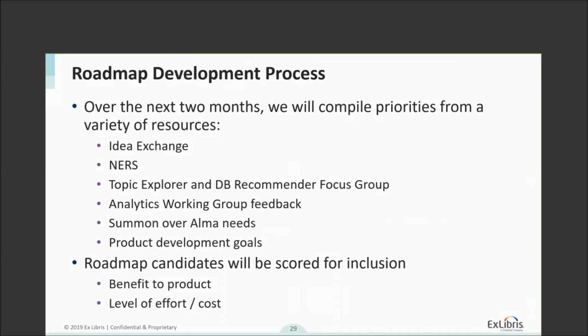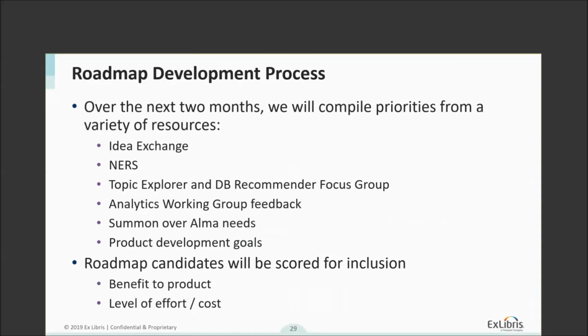I'm also looking at the needs of our Summon and Primo customers and developing goals from the product standpoint as well. Both what are the things we need to do to stay relevant and move forward in discovery, but also what am I hearing from you as I go to various events, site visits, and things like that, and what are the things that we need to do to both make the product work well as it is and build it for a better future.